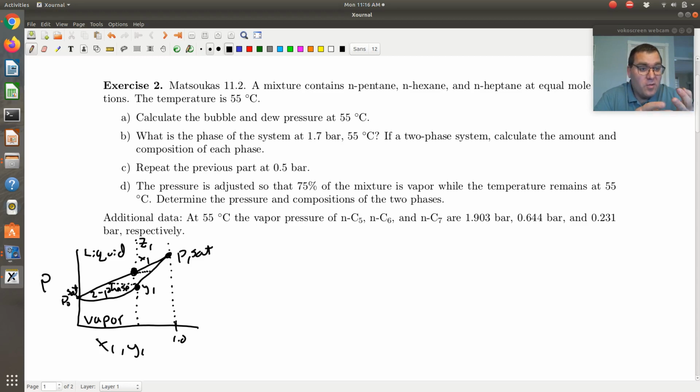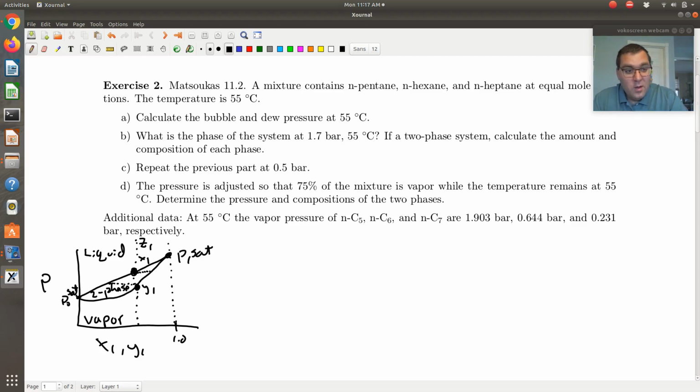So even though I can't draw a phase diagram for a ternary system unless I fix the composition of one of the components, just from a binary system I can remind myself about what's special about the dew point and bubble point and how I'd go about calculating them. And as I look at B and C, once I have my bubble point and dew point, I can use the phase diagram for a binary system to remind myself of how I would determine what phase I have. Okay, cool. And then we'll talk about the later part of it.